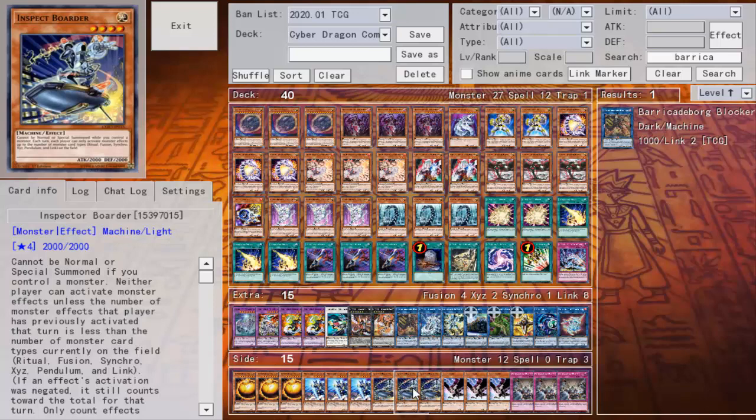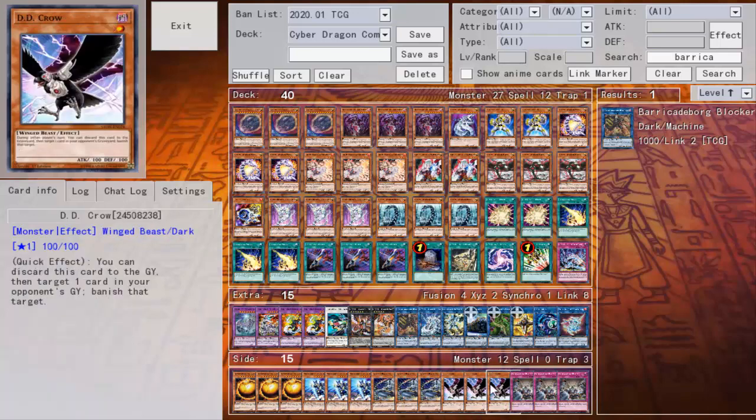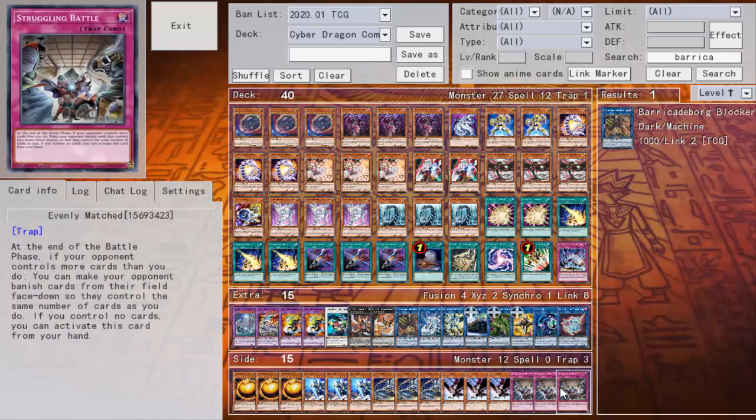I mean, if that deck actually manages to survive, which I don't think is the case because the deck is extremely cancer. So yeah, and then DD Crow shouldn't even be there, honestly. It's just in case people play random weird combo mid-range decks. So yeah, and then Evenly, like I said, that's pretty much it.